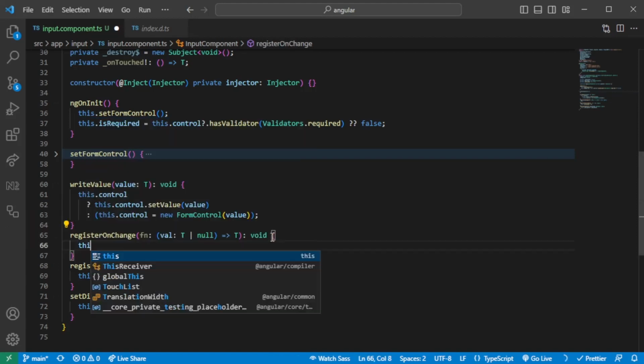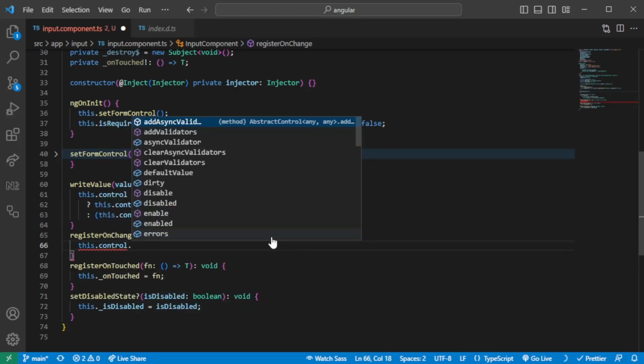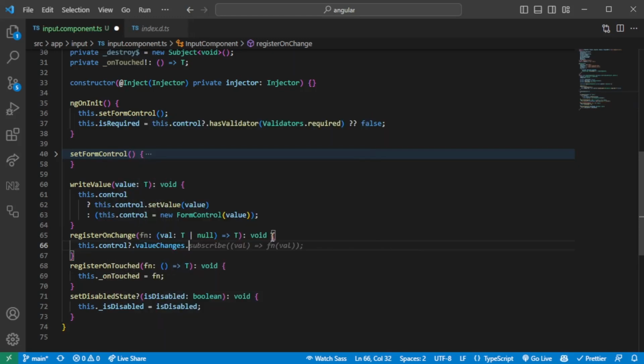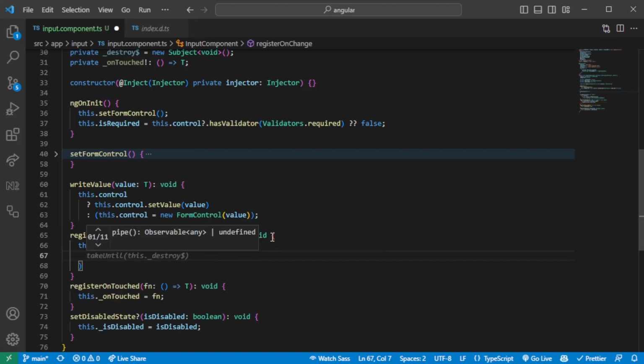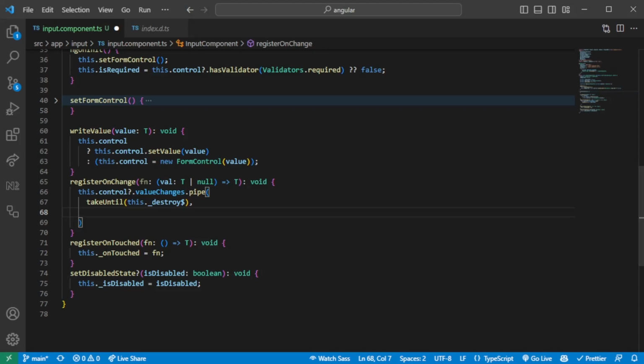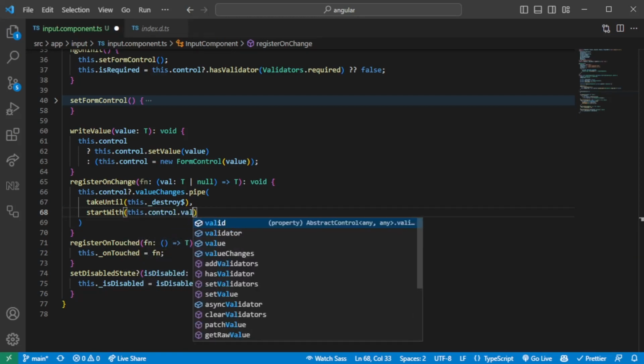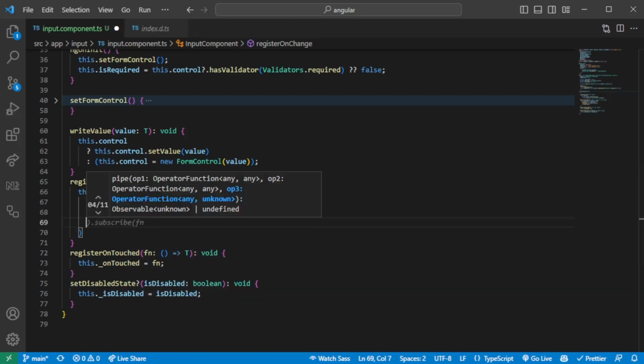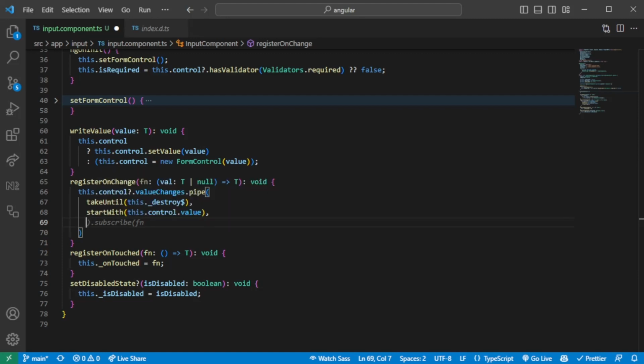I usually have a subscription here, and I do valueChanges, and I use the pipe, and I start here by using, let's see, we will import the takeUntil here. We make sure that we're destroying it on component unmount. So we also want to go ahead and use startWith. So we want to make sure that we're not repatching values that already exist, because that will trigger a change that we might not want to have.